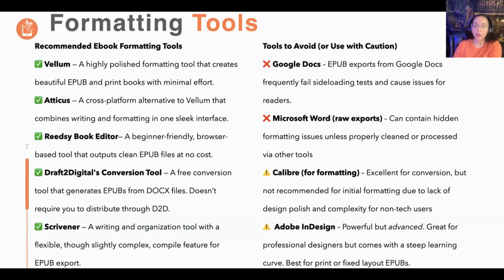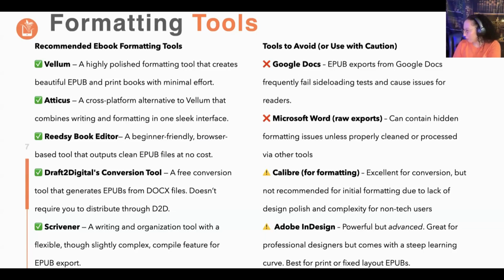A lot of authors will use this for formatting. Now, it's excellent for conversion, but not recommended for initial formatting due to the lack of design polish and the complexity for non-tech users. So use with caution. Again, Google Docs and Microsoft Word, that is a hard no, don't do it. Caliber, okay, use with caution.